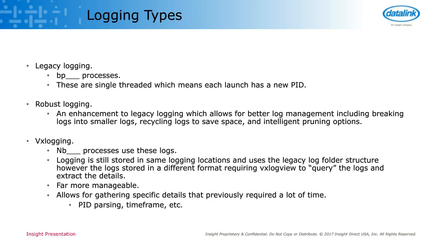To retrieve those logs, to translate those logs, we use vxlogview to quote-unquote query the logs and extract the details. And this gives us a lot of flexibility in how we can pull that log out. With the legacy logs, you're looking at a full log and you have to sort through it to find what you need. vxlogview changes that and gives you the ability to focus in and grab just what you're looking for out of there without having to have the full log, and we'll get into that. The key benefit is that it's far more manageable.